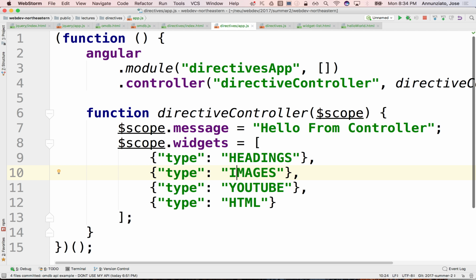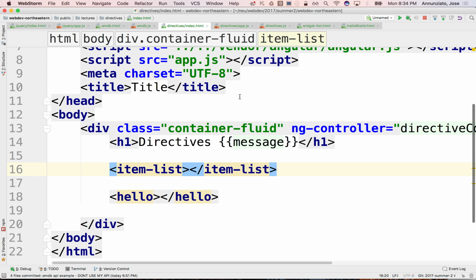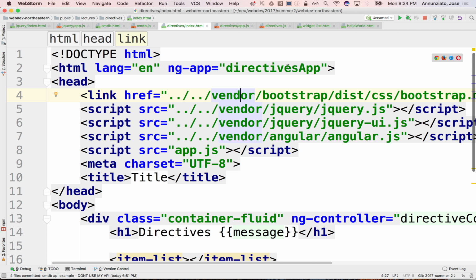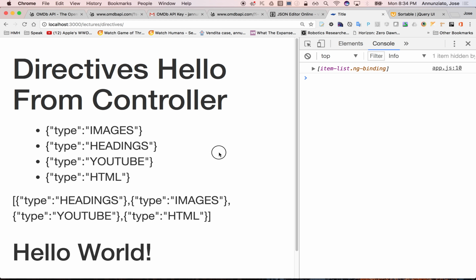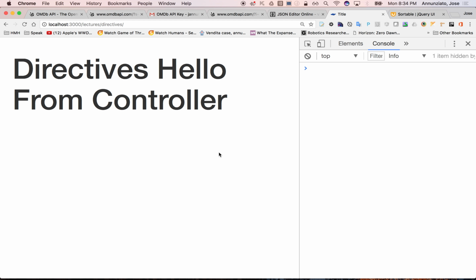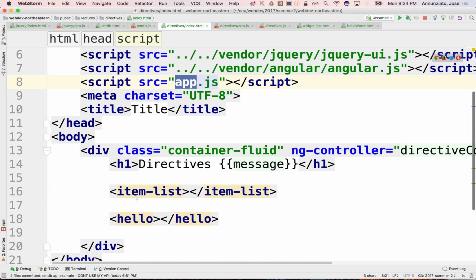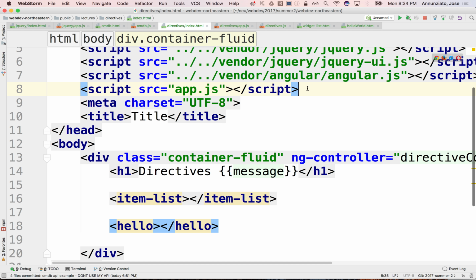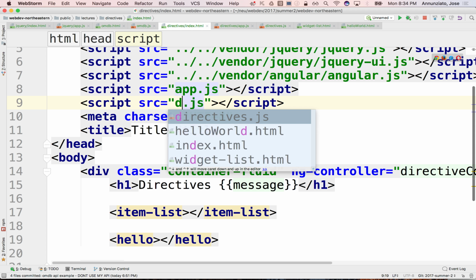Yes. Right. So what we'd like to be able to do is that this directives app is being referred to by the index page. Yes, the index page. Right here, directives app, and here's my app.js. If I refresh, notice that nothing works, right? Because it found these item lists and this hello, and there are no directives defining these custom HTML. Right? There are no directives defining that. Okay, but that's okay because we declared it in a separate file called directives.